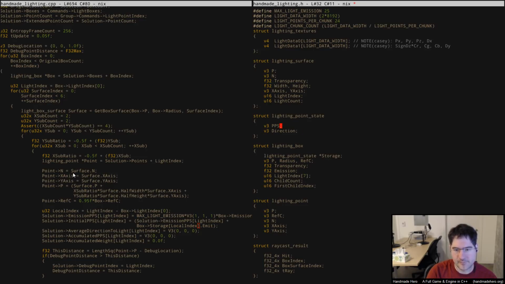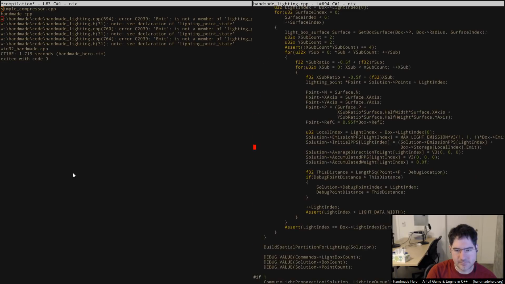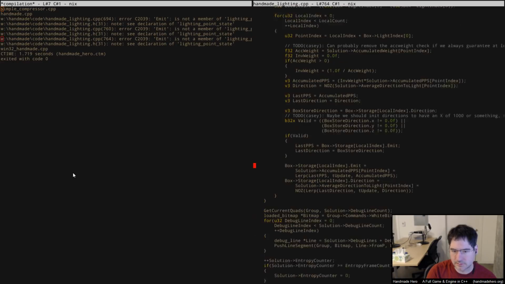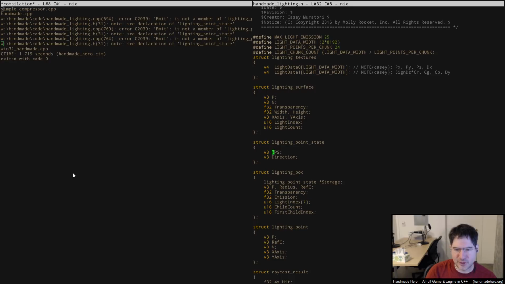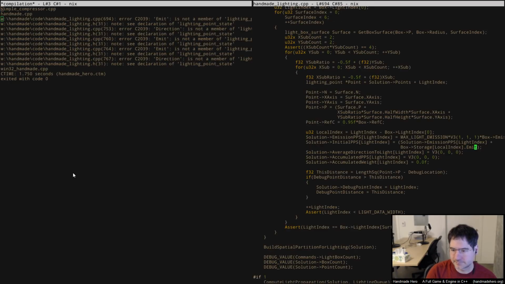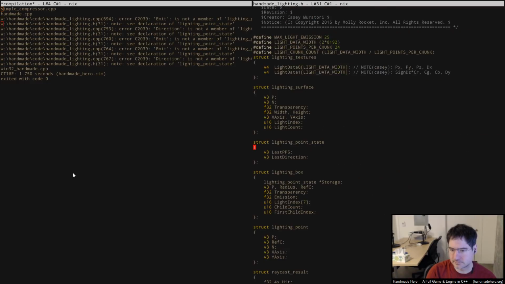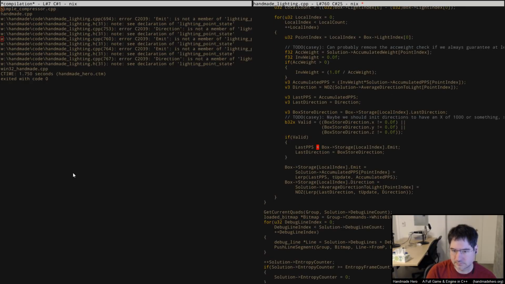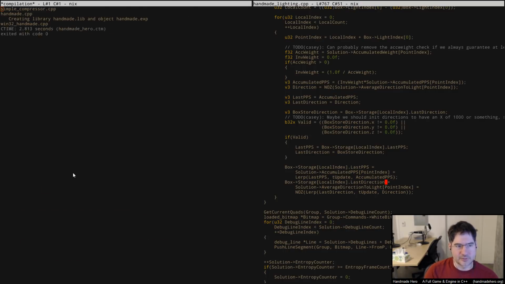It's this value here. Yeah. So I'm going to call this last PPS so we actually know what it is, and last direction. That just makes it clear what's going on, so we don't have to go, wait, what?